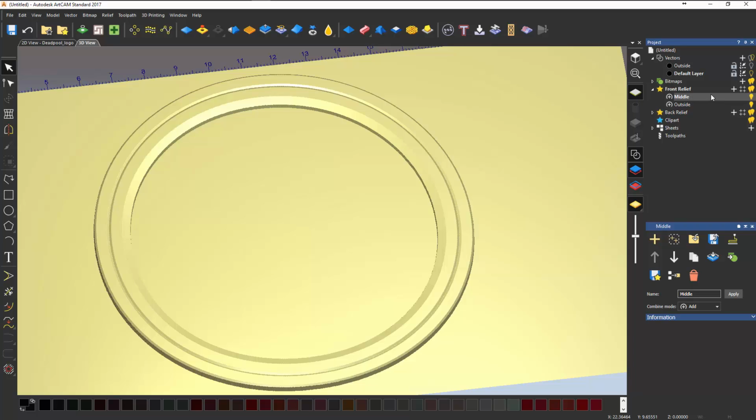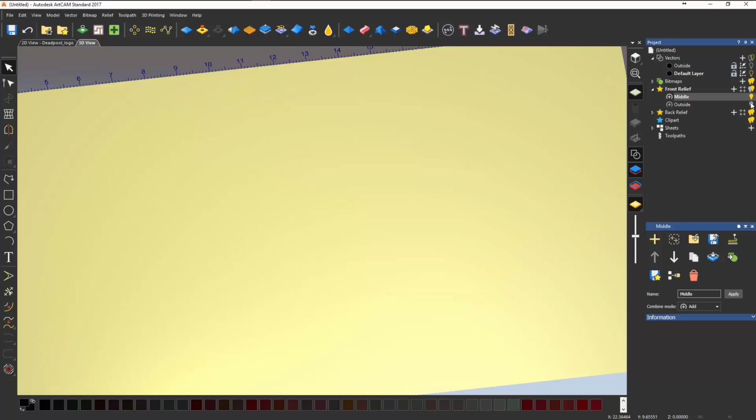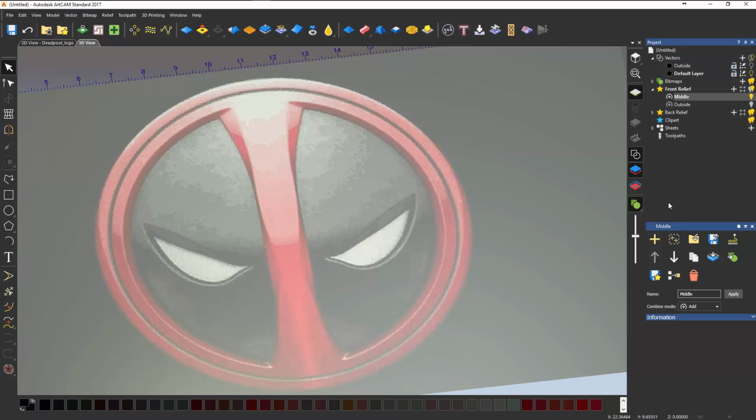So moving forward, anything created is going to be created on this layer. Okay, at this stage, I'm going to turn off my outside relief layer, and then I can get back to my bitmap and start modeling again.